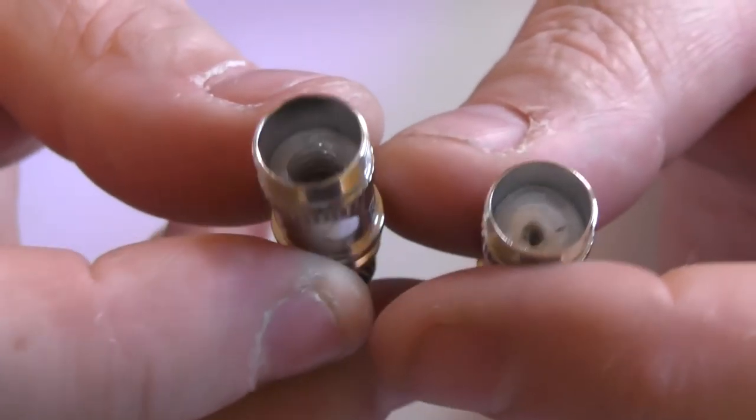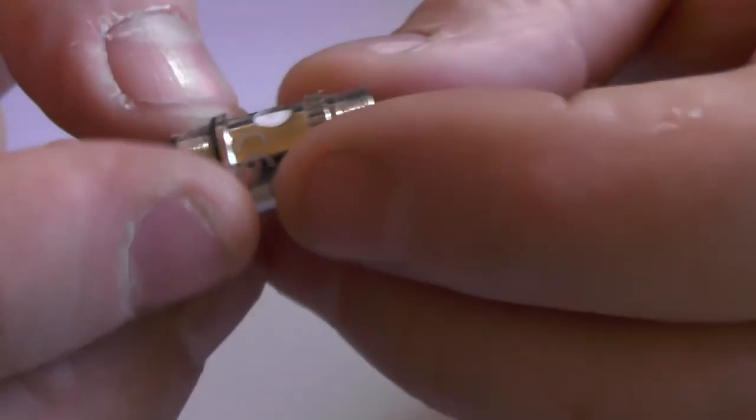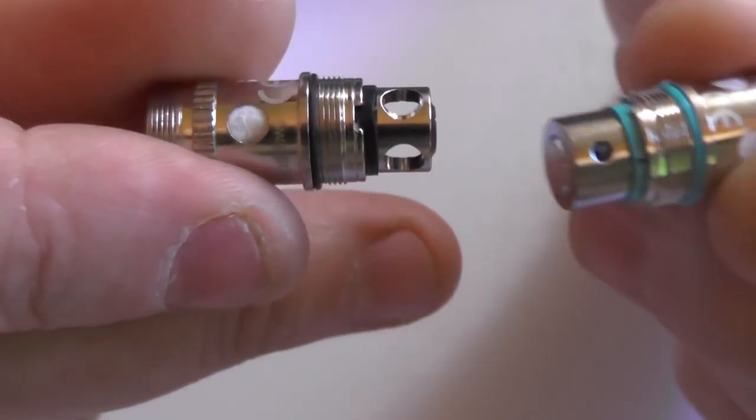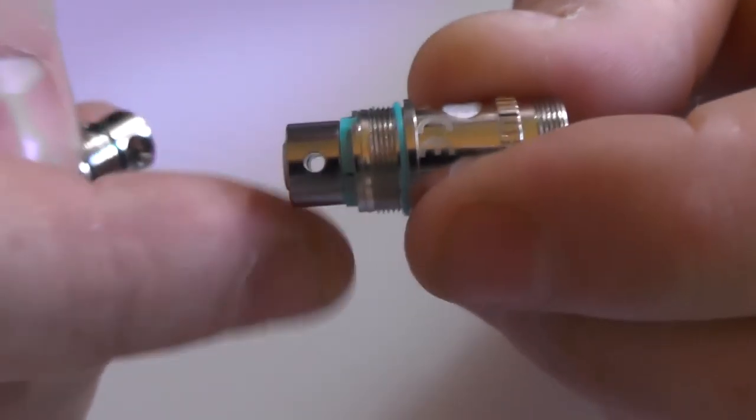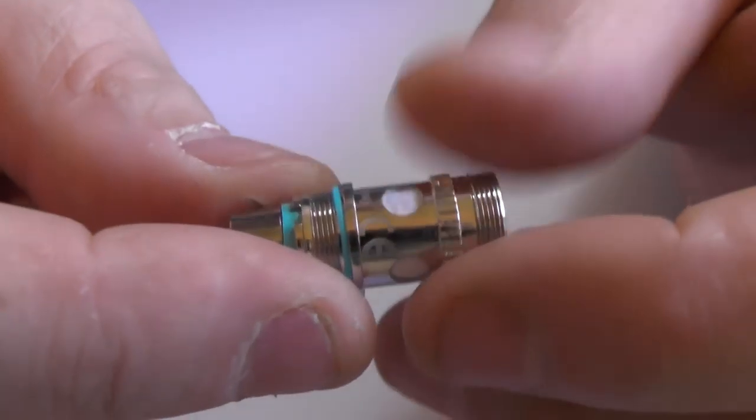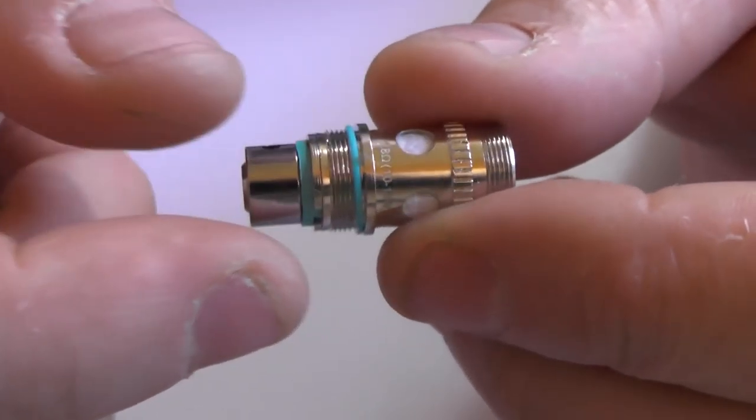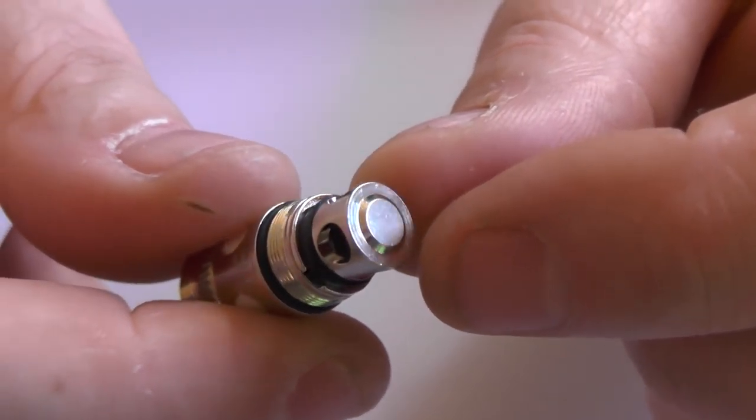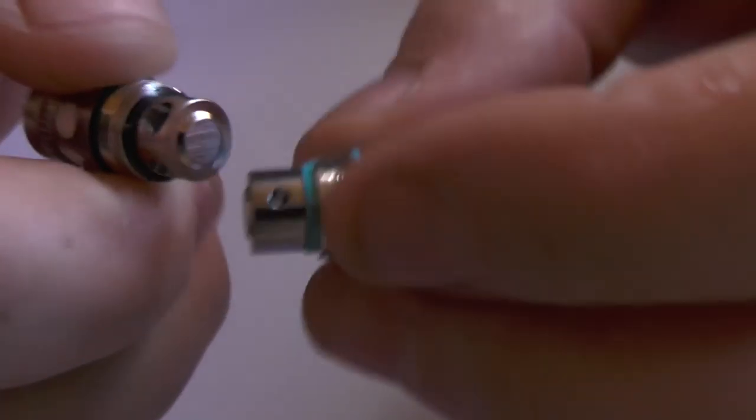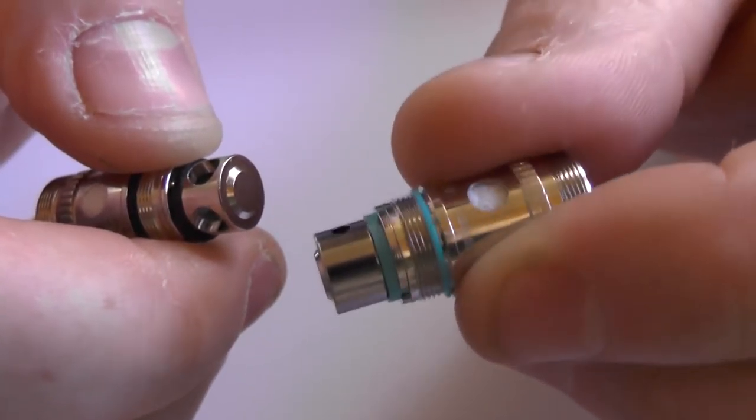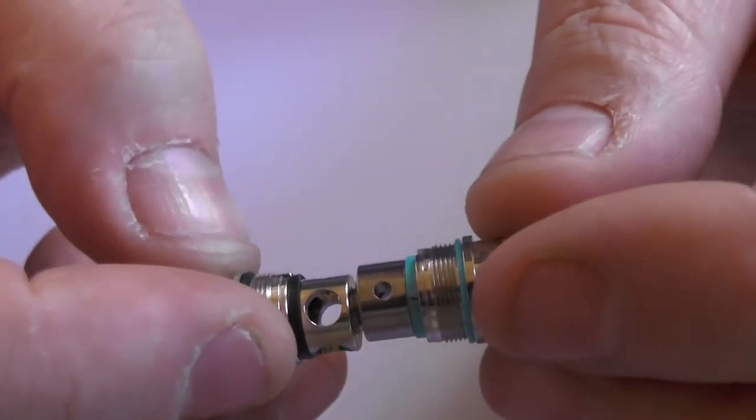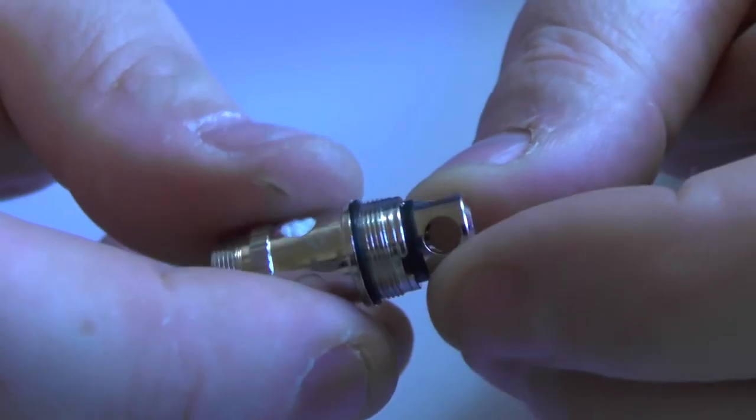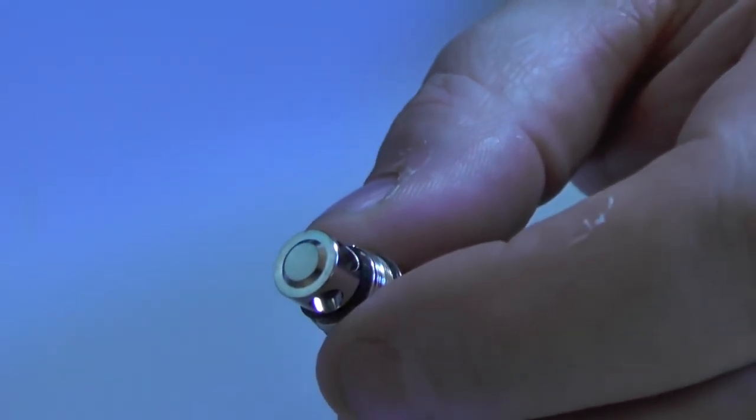The 1.8 seems to come with the blue, and then you have the black for the sub-ohm ones. It's quite good that they've got a color indicator there. I actually thought this was a temperature control one at first because I'm that used to seeing blue colors in the bottom of the temp control coils. So, you've got these big holes going round the bottom. That's going to get air up into the coil. The 1.8 ohm coil has only got tiny wee holes on it. I'm almost tempted to try swapping these out and see if I can increase the airflow to the 1.8 one. What we shall do is, I'll grab some tools and we'll try taking this to bits.